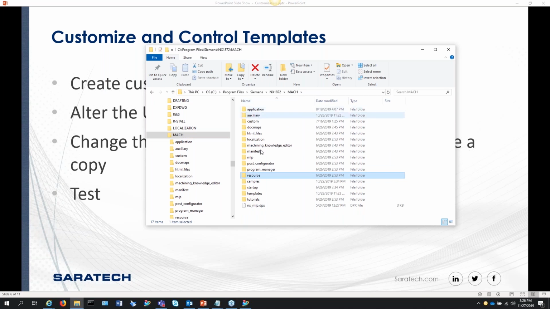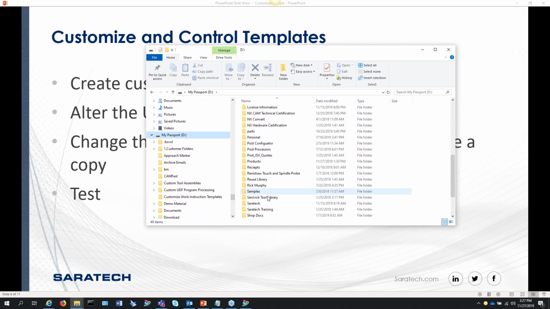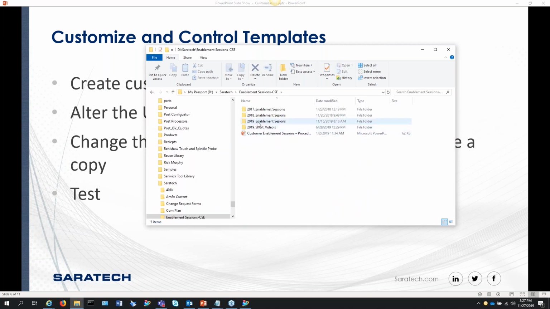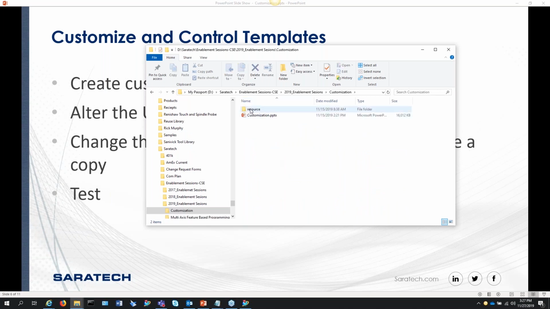So what we do is we create a copy of this resource folder, and then I put it on my external hard drive for this session. Basically I created a custom environment on my external hard drive for this demonstration.